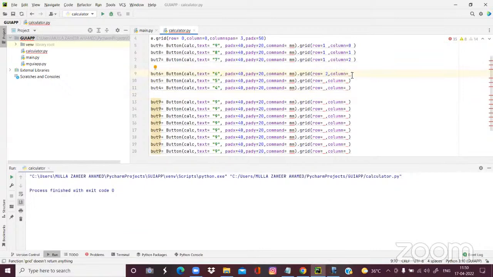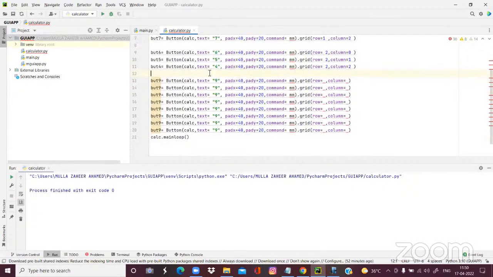So row 2, column 0, and then row 2, column 1, and row 2, column 2. So this is how we have it for this.